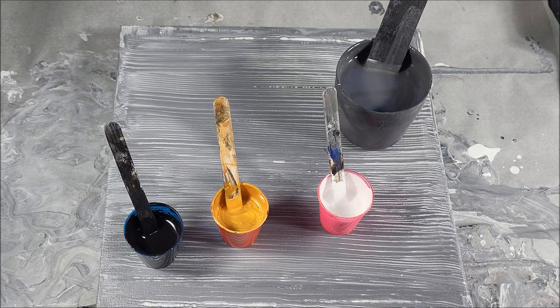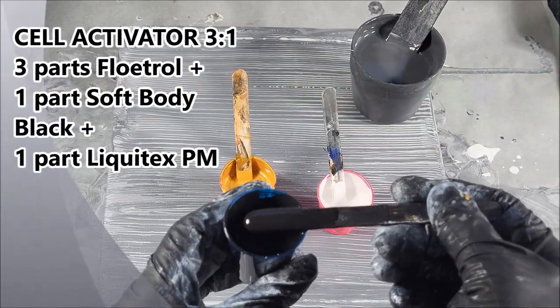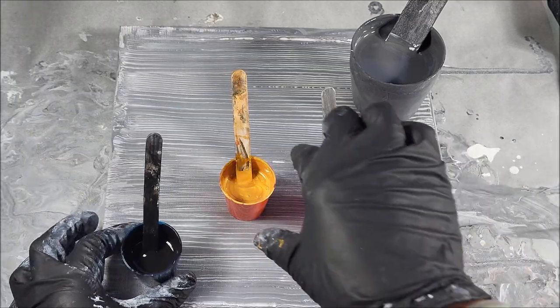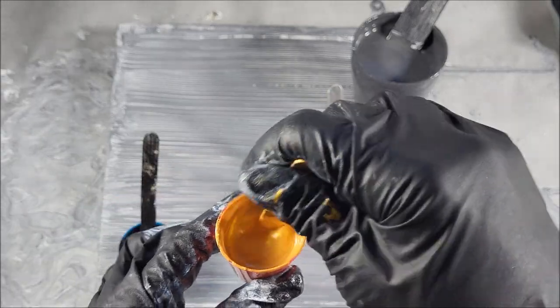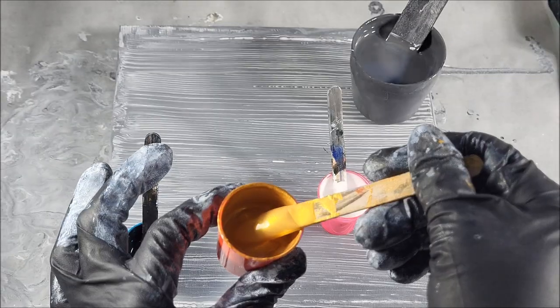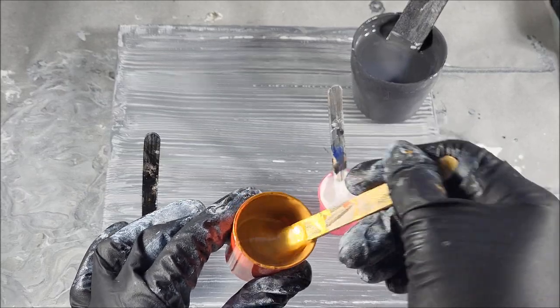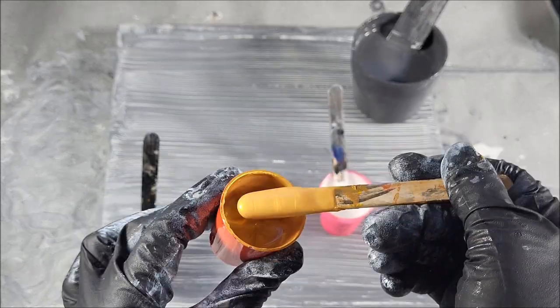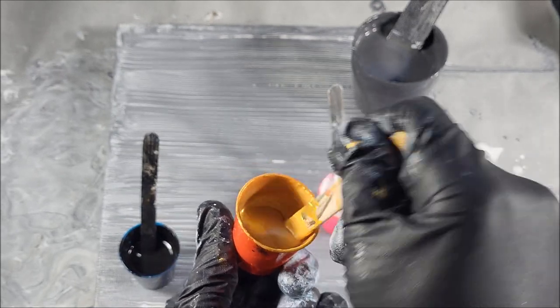What I have here is my black, and this has three parts Floetrol to one part paint. Here is my gold and a Liquitex gloss pouring medium, of course, a squirt. That's my one part. I also have my two parts paint and my one part Liquitex in here. I do have a mound consistency, as you can see.